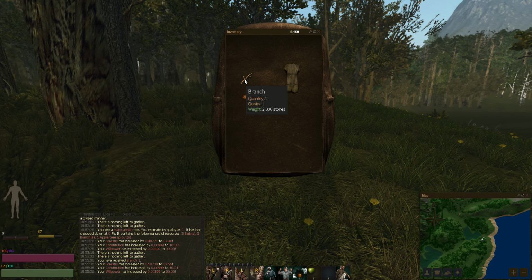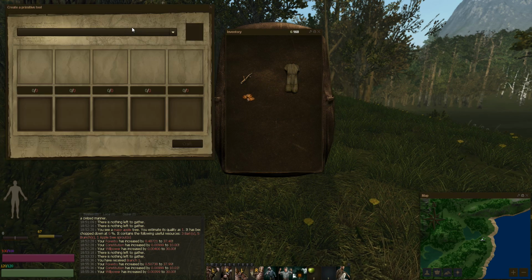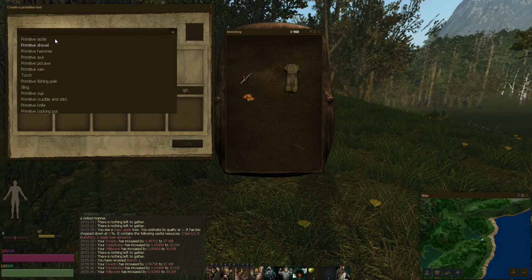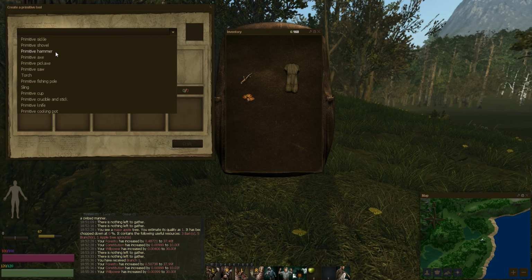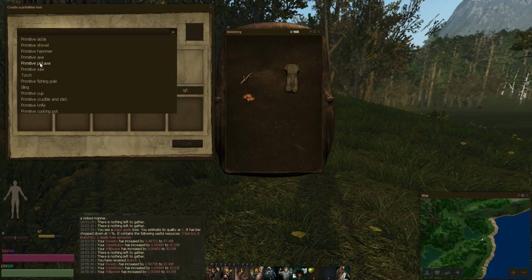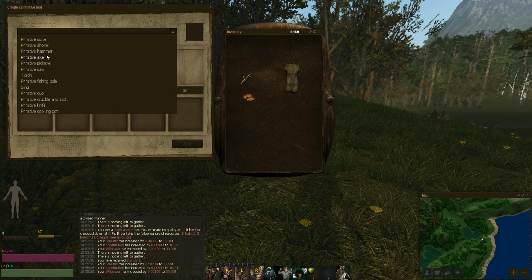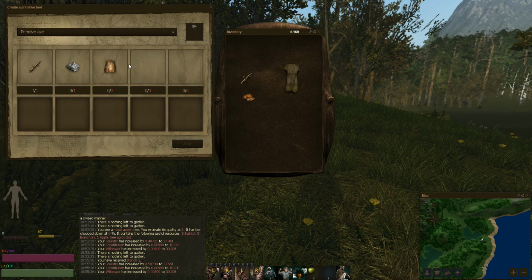So for now, you just have to know that you have to right click on the branch, create a primitive tool, which is something that we are going to do, and then you get the create a primitive tool window, and then you have a drop down menu, and there you can see all the things that you can make with a branch. So for now we are going to click on sickle or shovel or hammer or axe, and then we're going to make the things that are necessary. For now I'm going to make an axe, because I want to show you the logging stuff as well, so this is why I'm going to make an axe now.